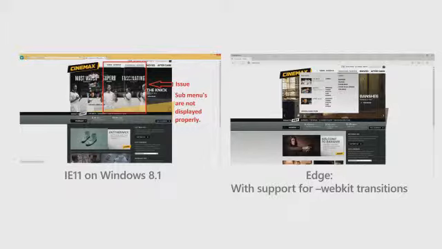We're using Trident, as we were saying. So to solve this problem, we decided to alias some of the WebKit-specific CSS features to the standard version being used by IE and today Microsoft Edge. Just by doing that, we've been fixing a lot of problems on the web, because the code wasn't updated to the last version of the specification, and we were using the last version of the specification.